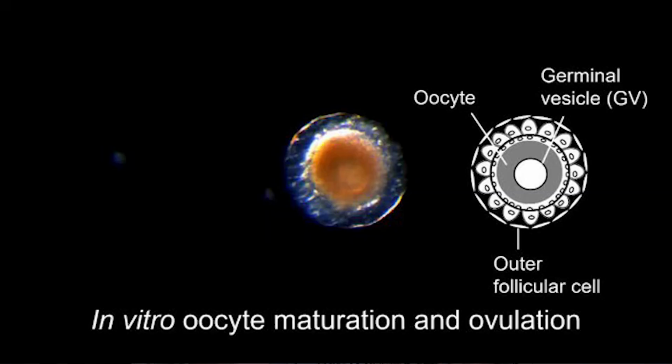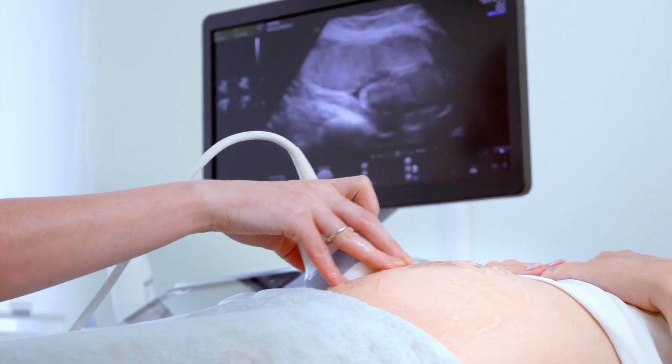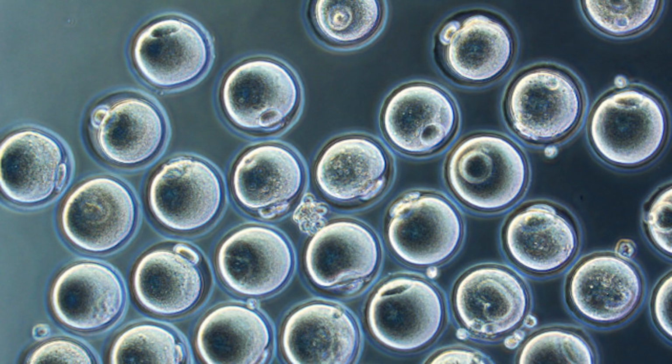We want to show our oocytes a lot of love. That's why I always tell my clients, you are not pregnant now, but these immature egg cells, you were born with them. They're already in you. So treat your body like the temple that it is. And that's not just the foods we eat or the supplements we take, but the thoughts we think. And that's almost the most challenging part, right? But do everything to create this warm, nurturing environment in which these oocytes are going to be selected. Certain ones are going to be selected and go through that maturation cycle.